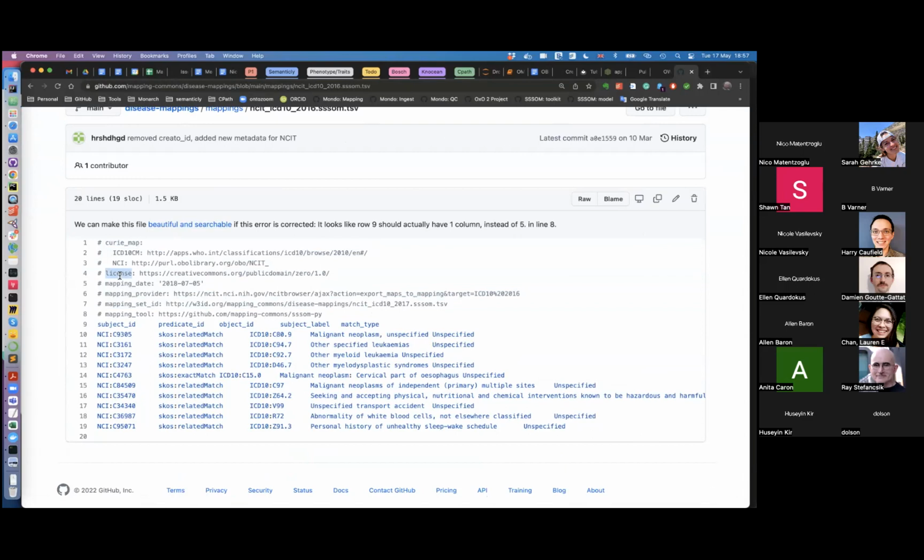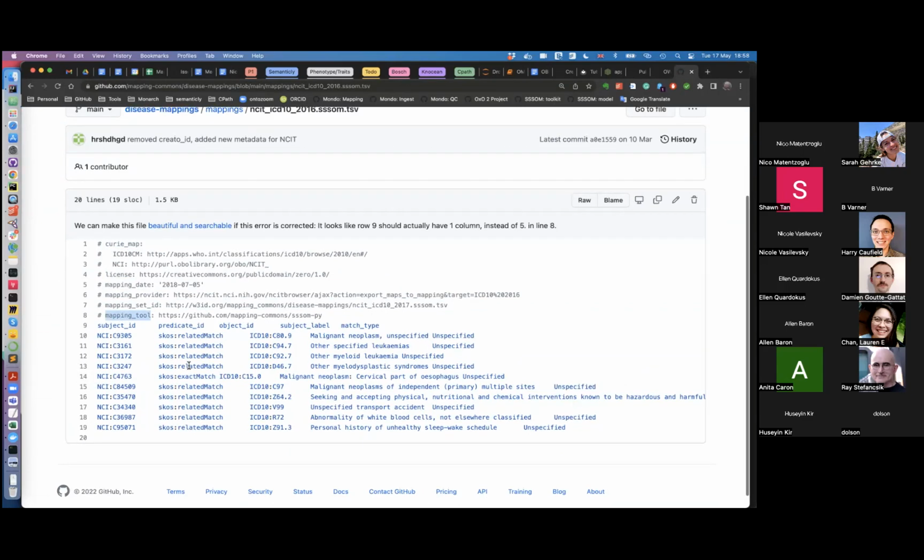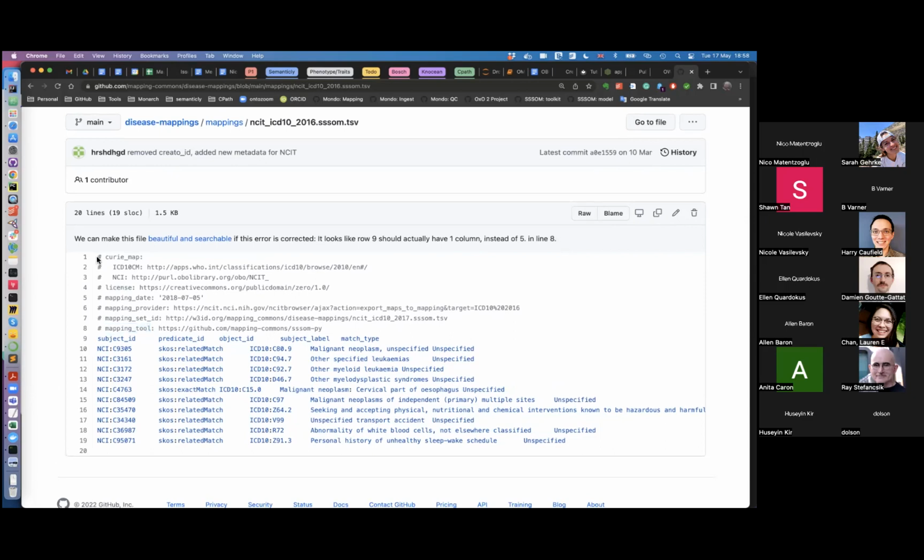You can see mapping set level metadata: this is the license for the whole mapping set, this is when the whole mapping set was created, this is where we derive the mappings from, this is the mapping set ID, this is the tool that was used for computing the mappings. So this kind of information can be documented in SSSOM as global metadata for each of these mapping sets.